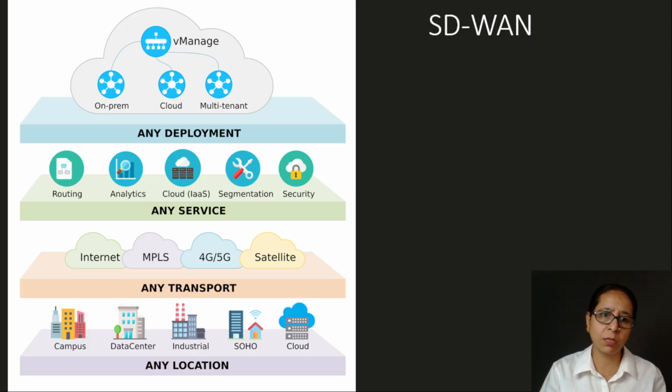Smart way of doing things using smart transport, like, if the internet connection is available and there is less delay on it, use it. If MPLS is there and better to use, then it is going to use it. So whatever connection a company has access to on the WAN, it is going to use all of these.